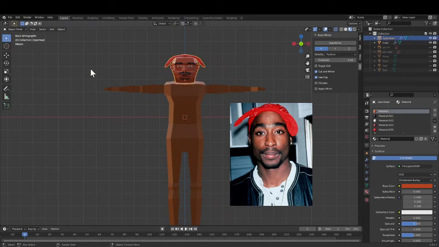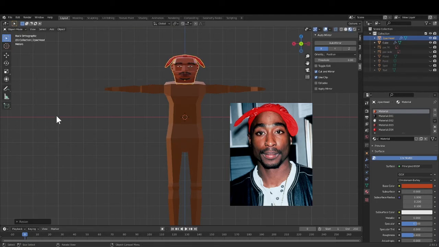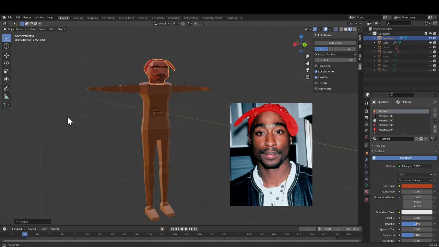Now, of course, I'm going to scale. I could give him a Beetlejuice head. Really give him a big head. But I'm not going to be too picky about this. I'm just going to kind of try this one right there. I like the way that fits inside his body.